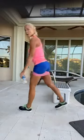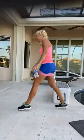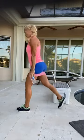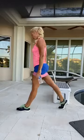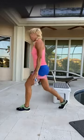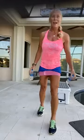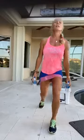Okay, final Bulgarian split squat. If you have some balance issues, or if you are a beginner, you do it on the ground. You have your weight distributed in the center of your body, and you just go down and up, and down and up. Imagine riding an elevator. You don't go forward and backwards, you go down and up. You bring the back knee down and up.